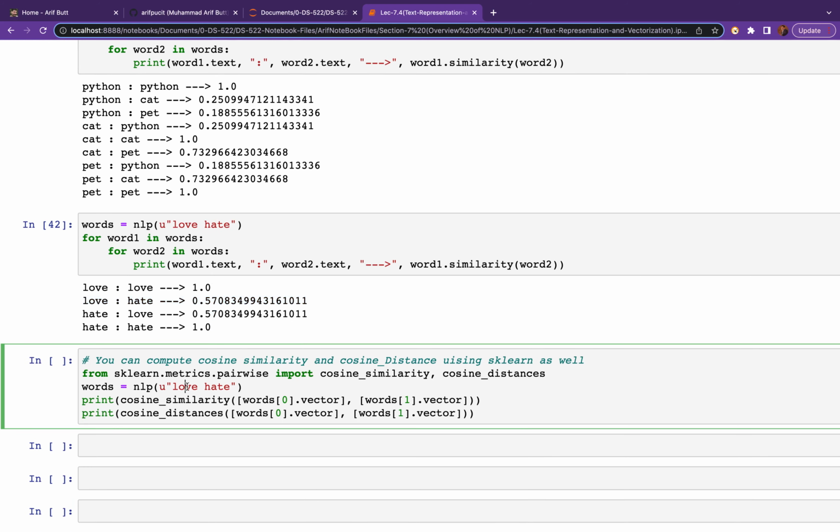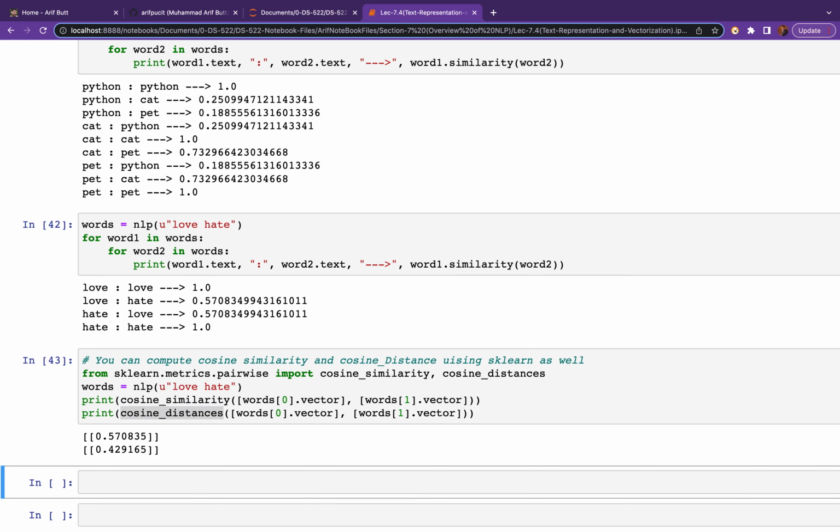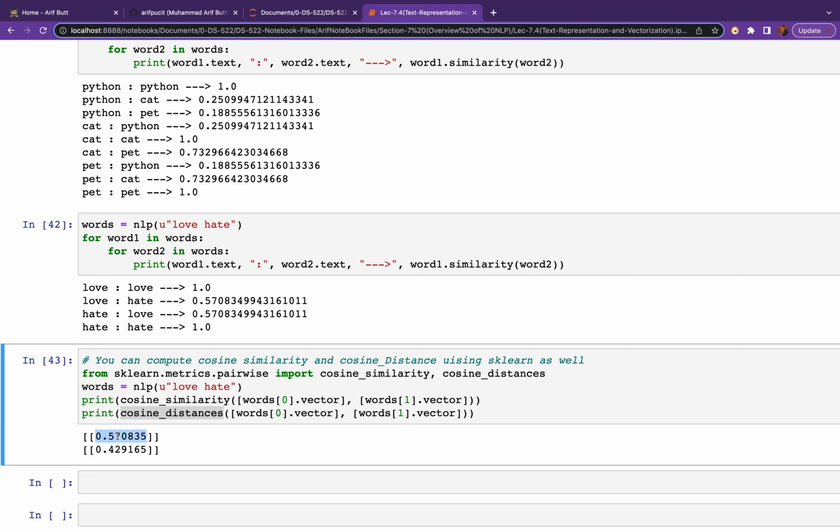And finally, in this code cell, I have used the cosine underscore similarity and cosine underscore distances methods of the scikit-learn library. So you can see the cosine similarity between the two words' representation, love and hate, is 0.57, while the cosine distance is obtained by subtracting this value from 1.